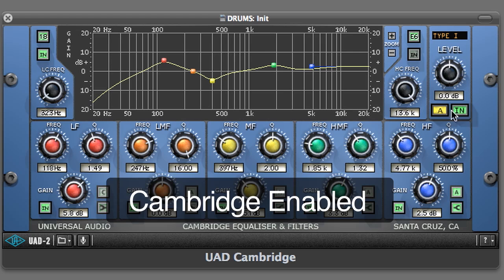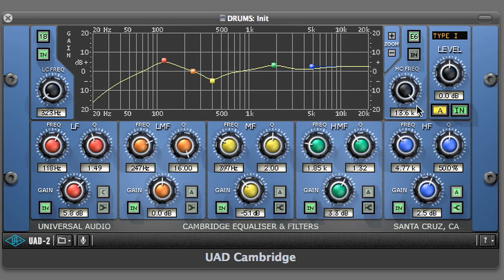If I want to tweak these settings a little bit more and compare them to my old settings, I can use the A-B switch. Simply hold down the Shift key as I click B, and this copies the settings of A into bank B. Now we can edit the settings further, then A-B them.